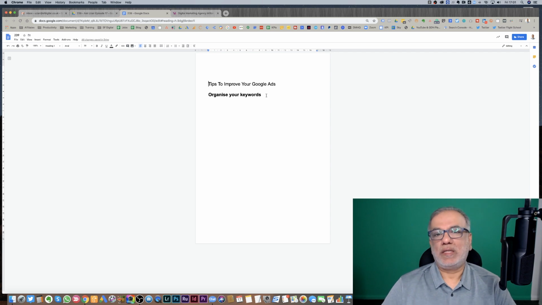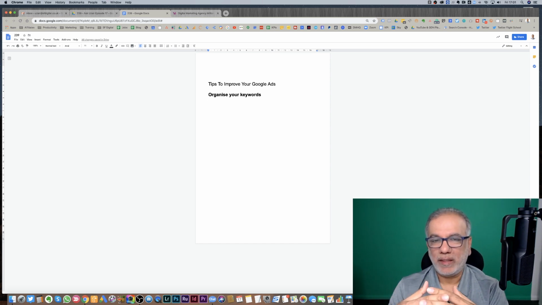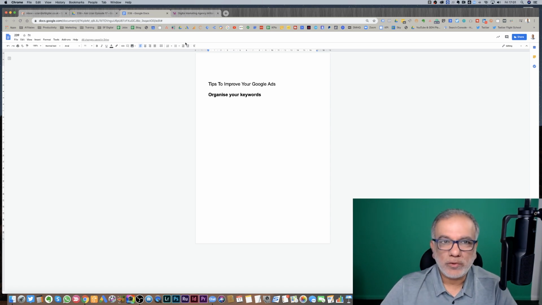Organizing the keywords. So keep them very closely and tightly knit in the ad group. You can have multiple keywords, but you don't want to have different types of keywords. Now, if you're selling a product, what you want to do is to group these in the ad groups like this.